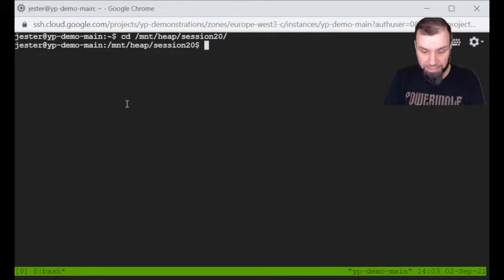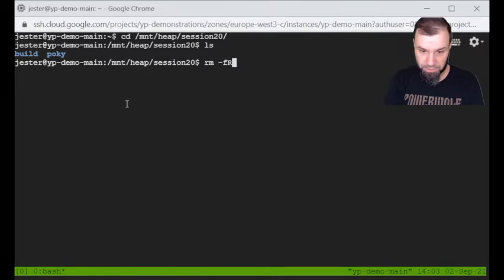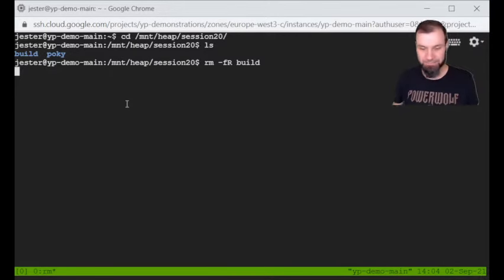So I have actually prepared a Poky checkout, which will just get rid of the build. And yeah, what does it take to build something for bare metal? Obviously, a properly prepared session, which I kind of failed at again. There will be lots of failures, as usual. There are always failures during my sessions. Okay, this is literally the first line I type, and I have to babble myself out of something, as usual. We will also be looking at the code a little bit, but only after we have actually built it, because there's something a little bit special to it, and I would like to show that and discuss that.